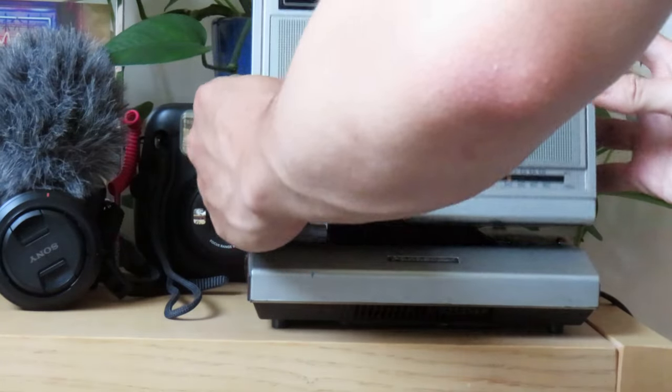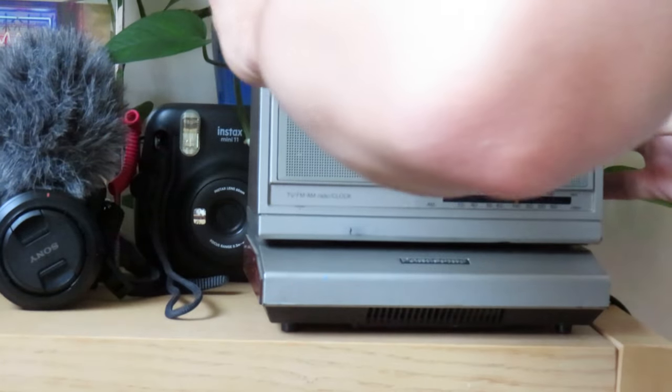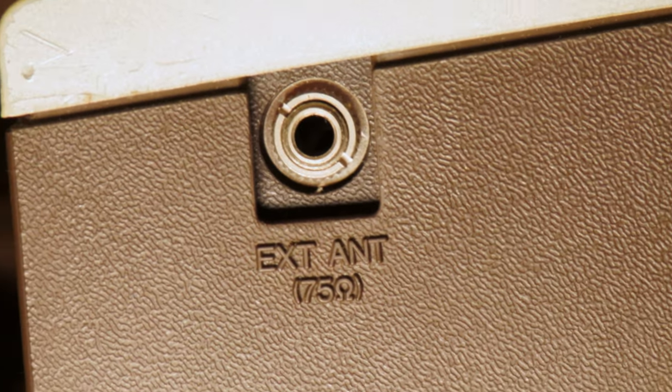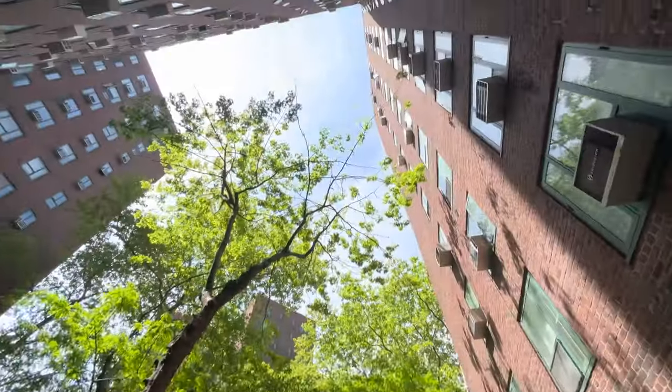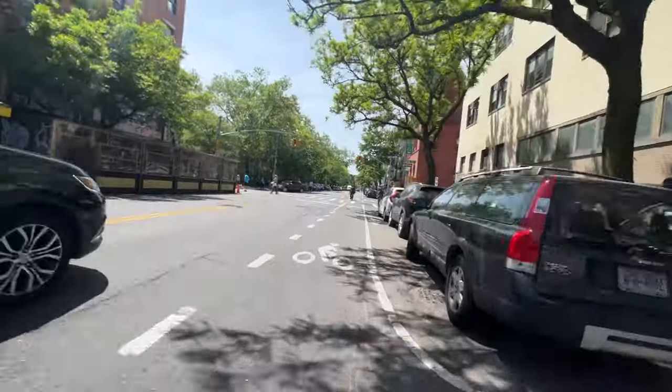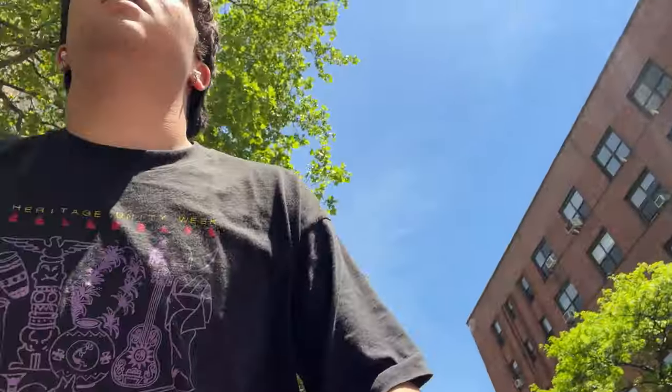Plan A is a no-go, so we have to go to Plan B — which was kind of Plan A to begin with, so call it Plan A-and-a-half. Basically we need to hook this thing up to a modern signal, and the only way to do that is this jack — not a headphone jack, but a 3.5mm, 1/8-inch, 75-ohm external antenna socket. I'm going to bike to one of New York City's hidden gems for hardware hackers and hobbyists to get a few things we need. These sockets allow you to plug in an antenna so you can put it on the roof to get better signal — meaning this socket expects analog radio wave signals.